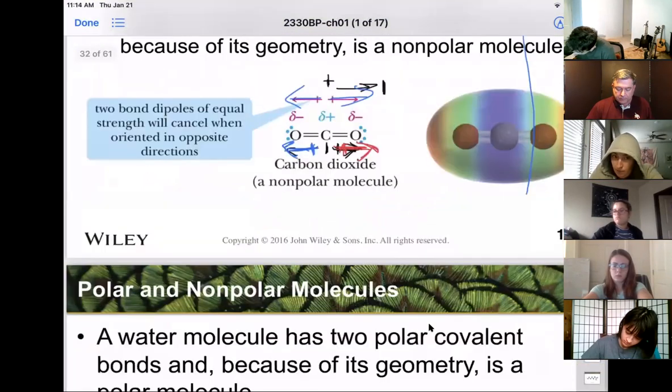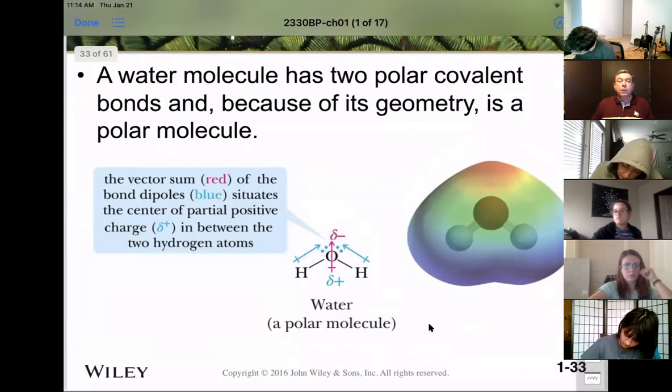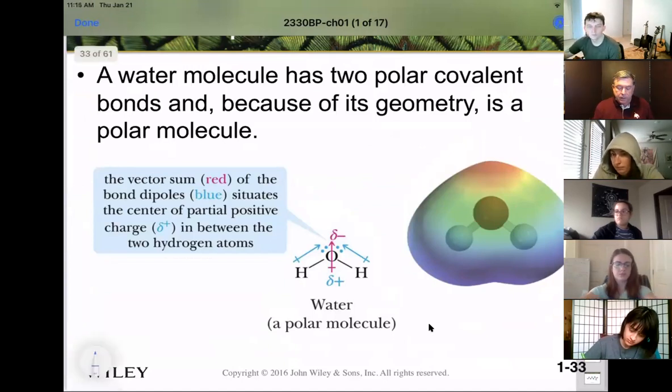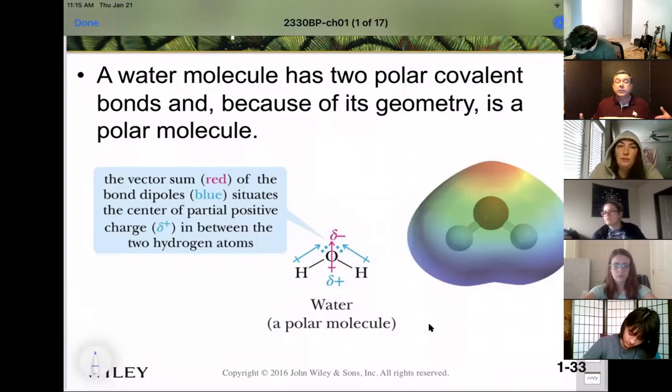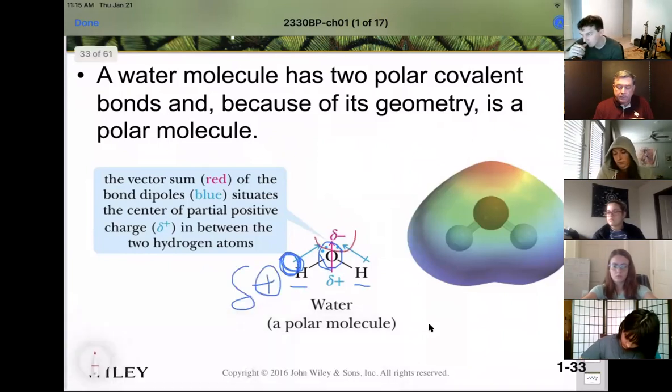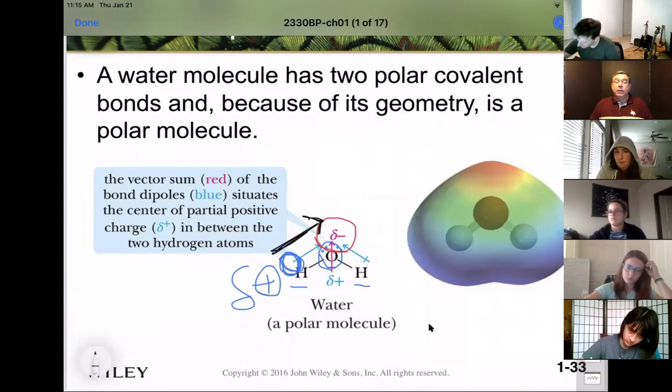So let's look at something like water, okay? We know water is a polar molecule because we were taught that in organic and in Gen Chem. So let's remember why that's true. Oxygen is more electronegative than the hydrogens here, so oxygen is going to polarize that bond, giving the hydrogen the partially positive side of that bond and the oxygen the partially negative side. So this particular vector is in this direction, negative on this side and positive on this side. Okay, now let's look at the other bond.